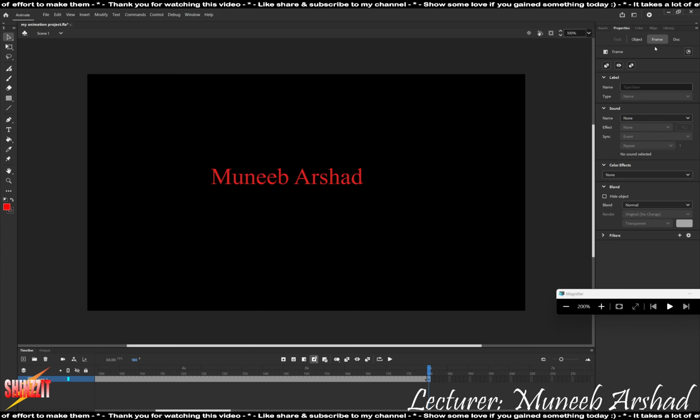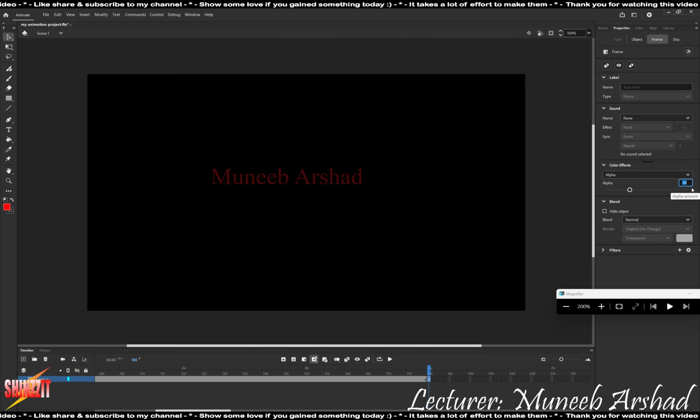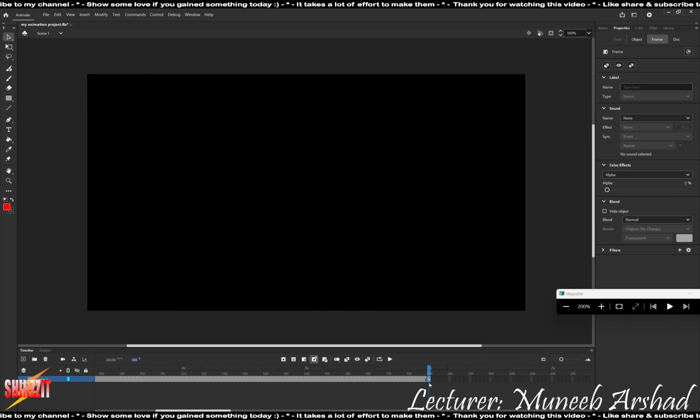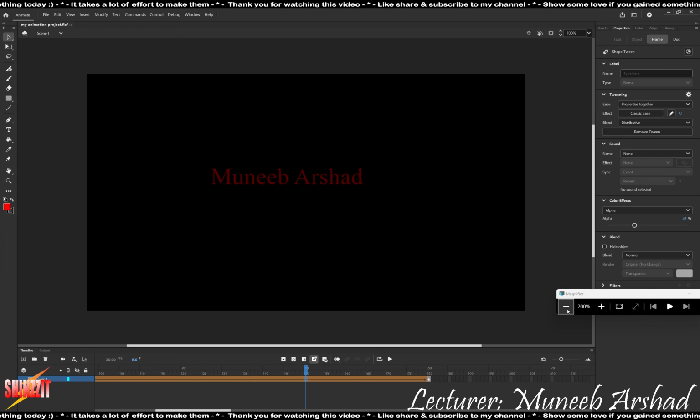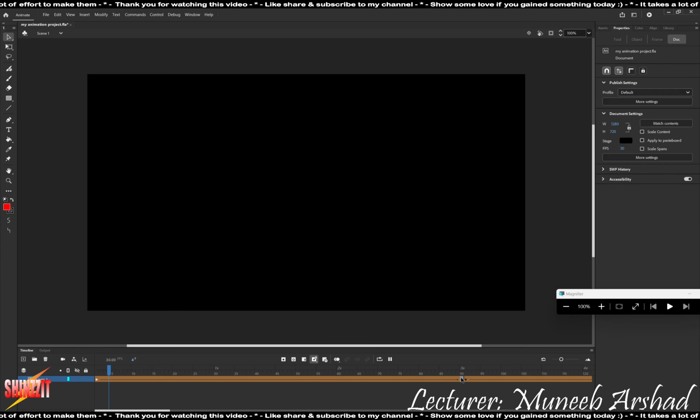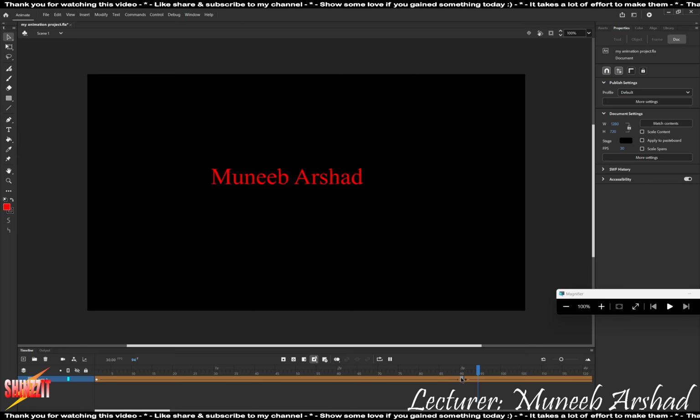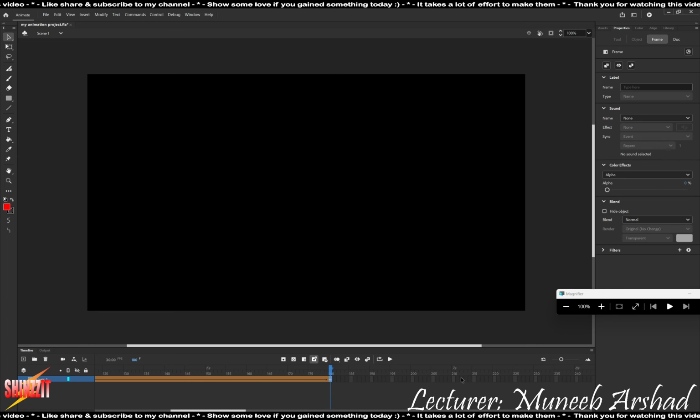Selected text, go to the properties. Over here we have the frame. We can click on color effects, alpha setting set to 0 on 180th frame. Right click, click on shape. Run the animation. This is how it looks. 3 seconds it appears, 3 seconds it disappears. ठीक हो गया? अब मूवी के अंदर जो क्रेडिट्स होते हैं वो आप एनिमेट कर सकते हैं? कर सकते हैं. Going from down to up in animation that can be done as well.